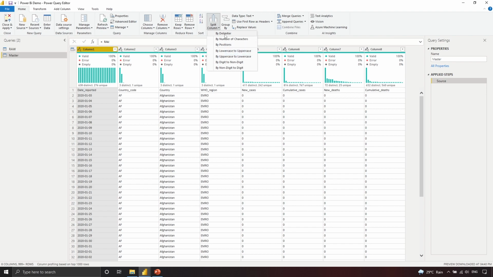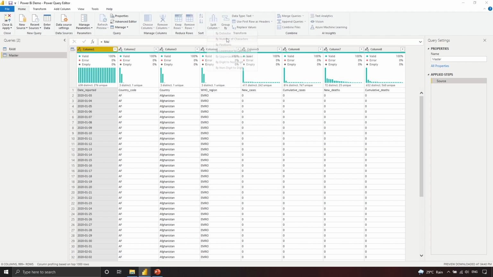So we need to separate the data inside a column based on delimiters. Or there are other options as well: certain number of characters, positions, uppercase to lowercase, lowercase to uppercase, digit to non-digit, non-digit to digit. Okay. So a few of these are like the first 8. I need the first 8 characters, or I need it to be separated by 2 by 2.